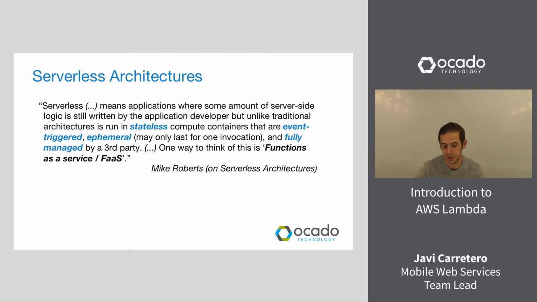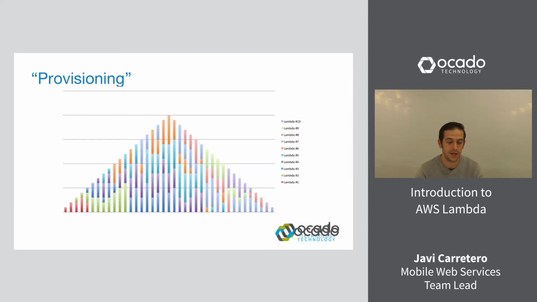If we review the provisioning profile that we had on the previous example, it might actually look something like this. As my throughput is increasing, Amazon might decide to create new instances to run my function. As the throughput decreases, some of those instances might be shut down, so I don't need them anymore. But this is a decision that Amazon takes care of. The developer doesn't need to know, and doesn't really care how many containers are running at any given time, just that your function is being called for every single event or request that comes in.